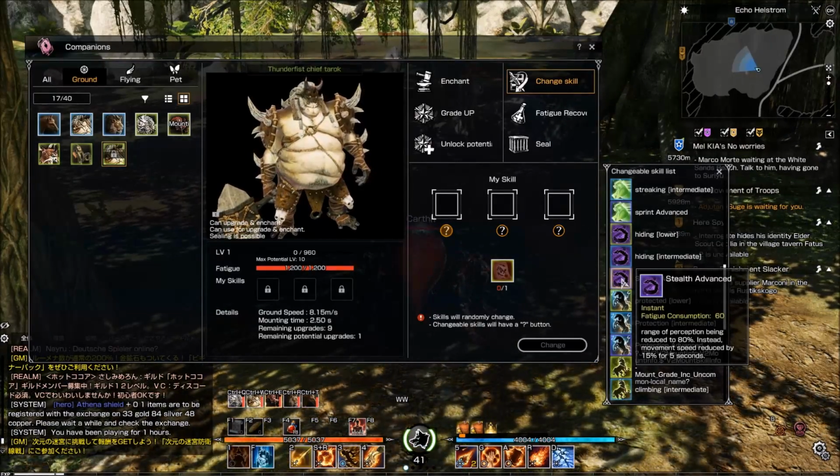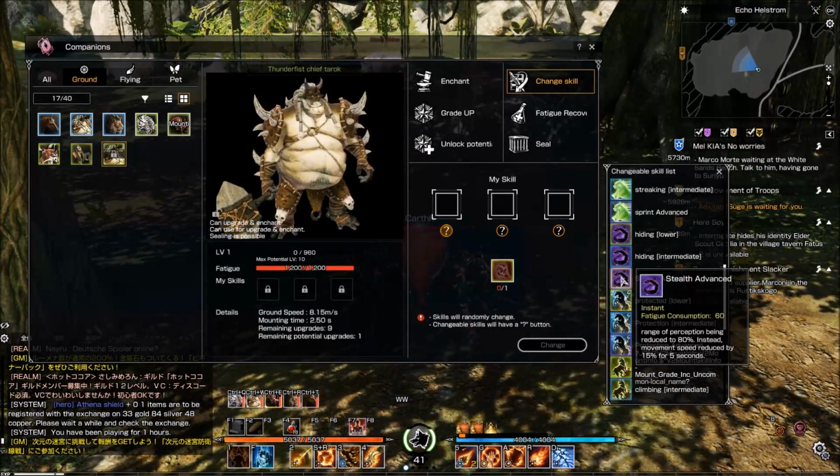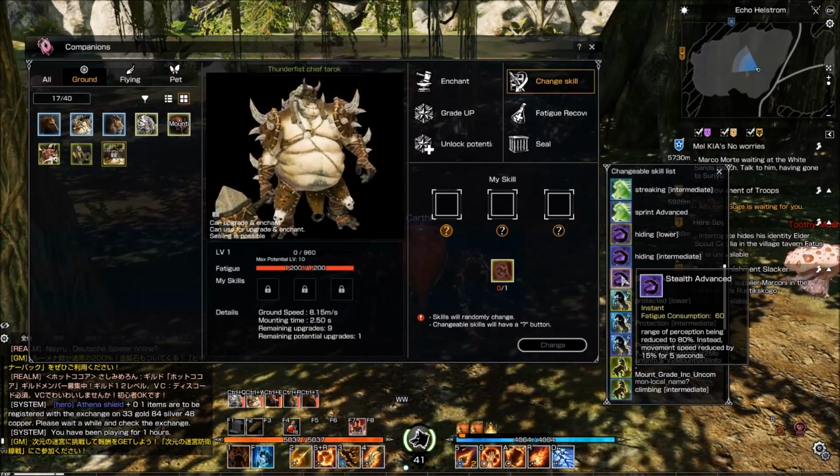So you do get abilities on your mount. You can see down here I have 2 abilities. I'm guessing this must be an active mount ability, like the flying one I was talking about before, where you can activate the flying thing and you get like 10 seconds of flying with a 45-second cooldown.